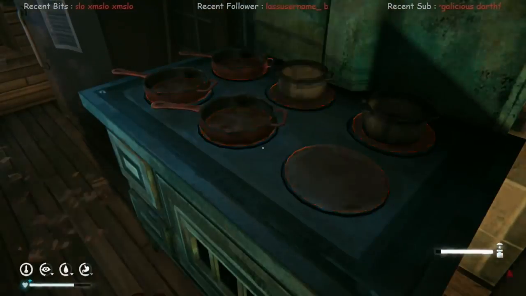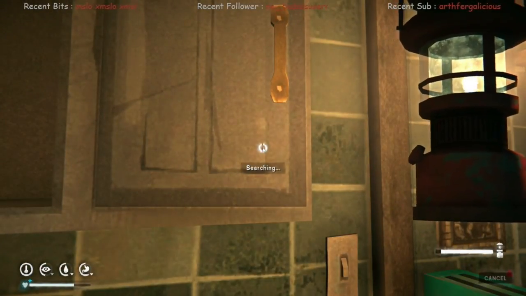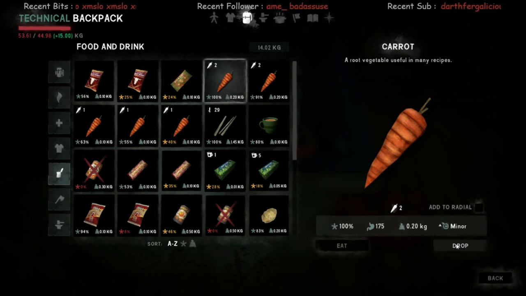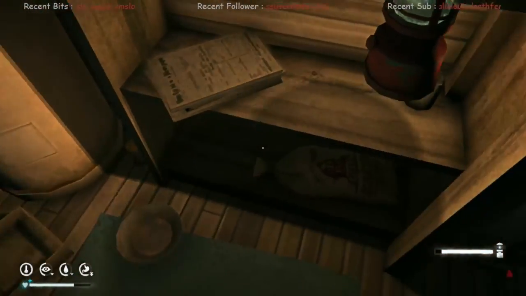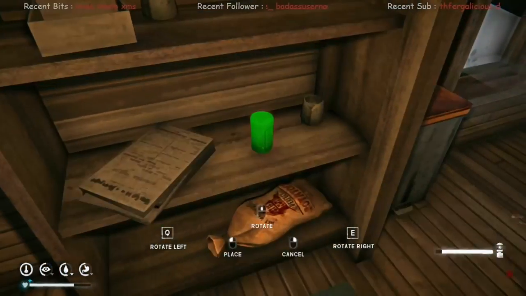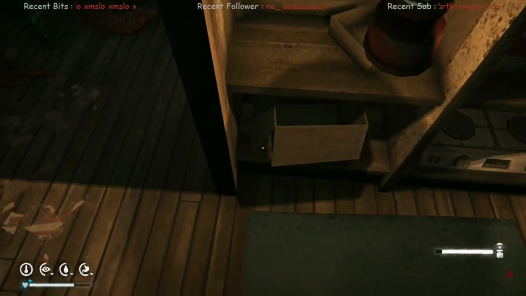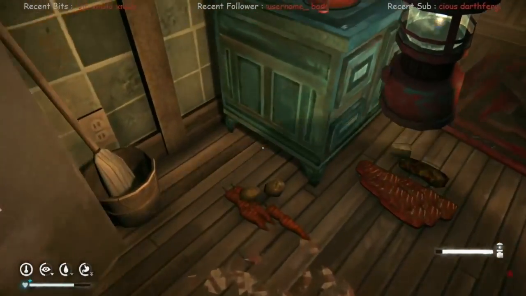Whoops. There you go. We almost have a full stove. Coffee. Nothing. Next time we come to a microwave, I'm going to say, give me nothing. And maybe we'll get something. All right, carrots. And potatoes. I guess I should have waited. Dump remover. I'm gonna take the papers. Peaches. Is that it? I think that's it.